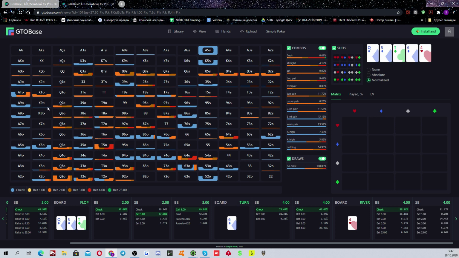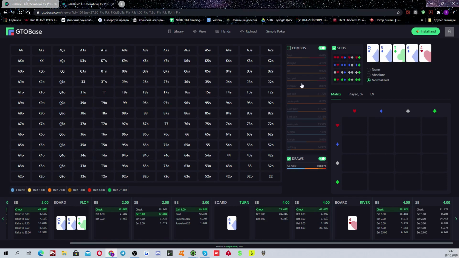Okay, he value bets pretty much all of his pairs, pretty standard. By the way, right here we can change how the combos will be represented, in actual number of combos or in percentages. We can unselect all the combos and pick the ones we are interested in, like second pairs or third pairs.